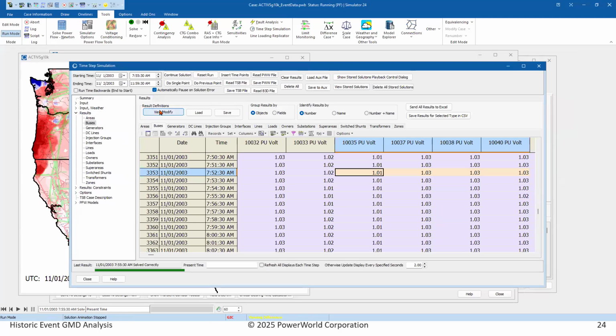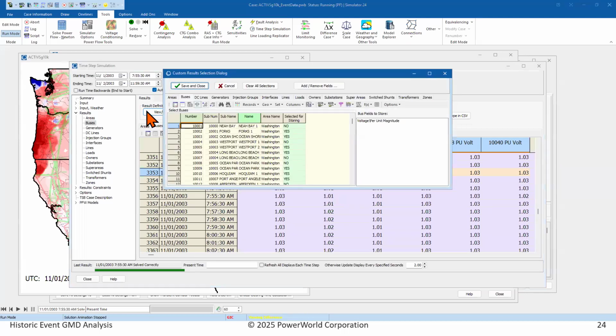Again, we've got some training topics on the website that go into the mechanics of doing this more, and you'll be able to see it if you download the files that we provide afterwards. But basically, there's a way where you can come in here and tell it what results to store for which objects.